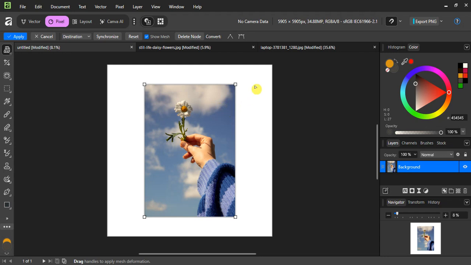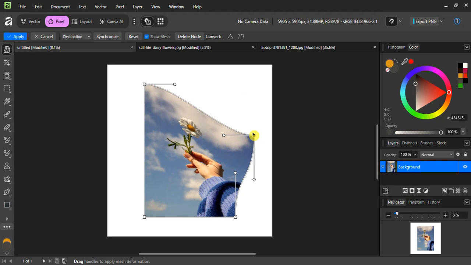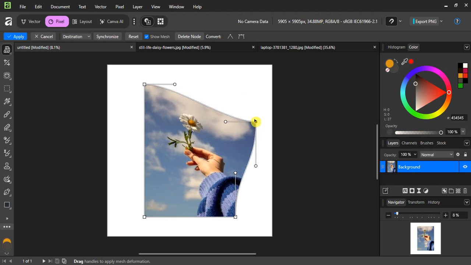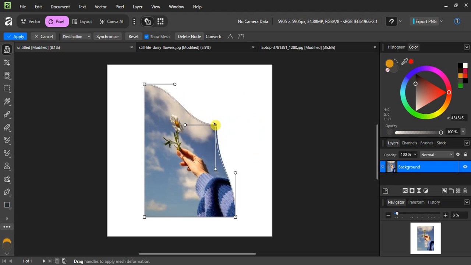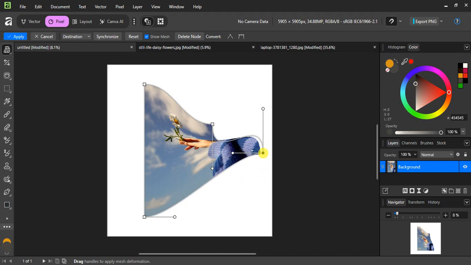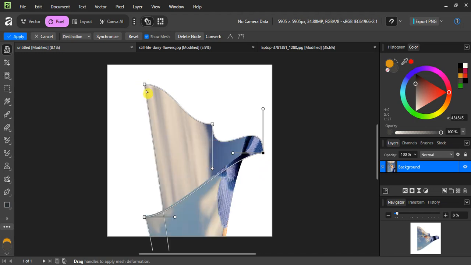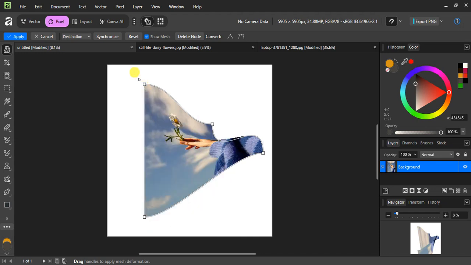Here's where the fun begins. Grab the corner points of the mesh and drag them to start shaping your image. Moving a corner inward can simulate perspective, like mapping a poster onto a wall or a label onto a box. If you need finer control, adjust the edge handles and the interior points of the mesh to guide the distortion more gently. Small movements go a long way, so zoom in if you need accuracy. Watch the edges and any straight lines in your image. Aligning those with real-world angles sells the effect.